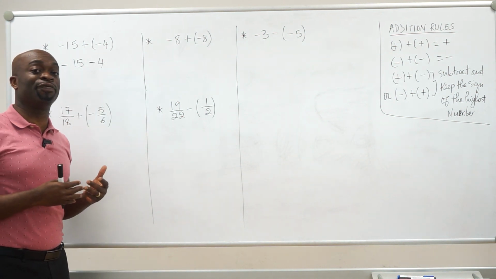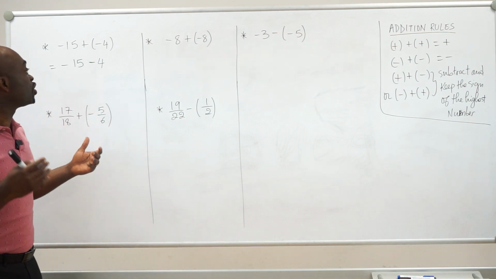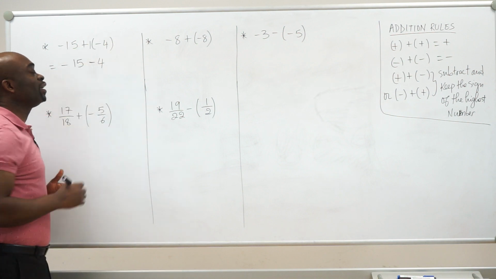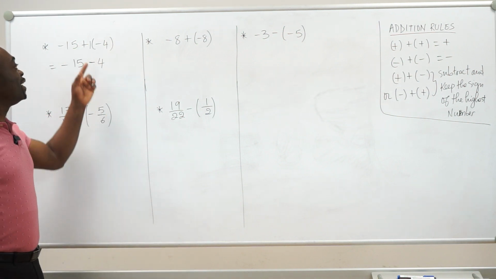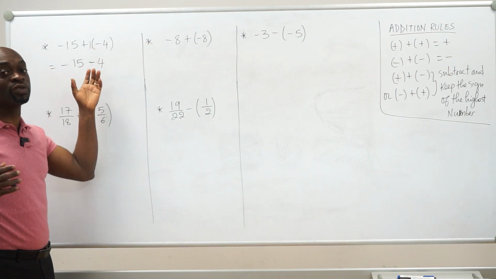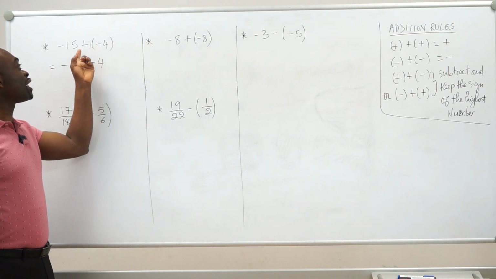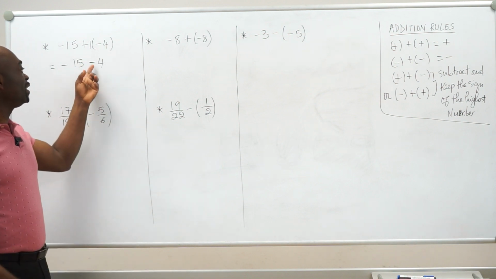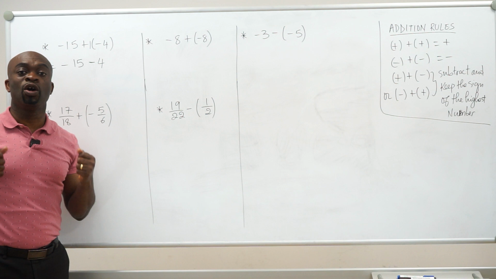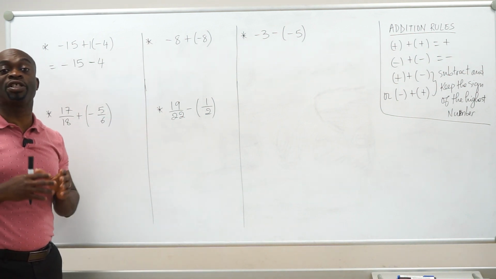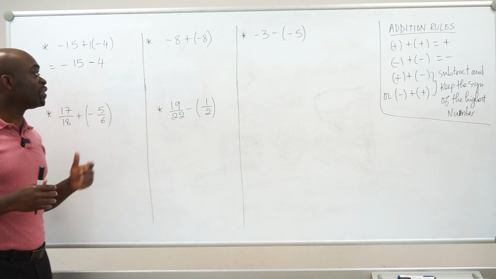Like I said before in the previous video, sometimes we can just consider the fact that we have an invisible 1 in front of the parentheses. Because we have an invisible 1 in front of the parentheses, that means multiplication because there's no sign in between. So it's like you're multiplying a positive 1 by negative 4, which is going to give us a negative 4. So we can also keep it that way. Whenever we deal with the multiplication rule, we will see that as well.